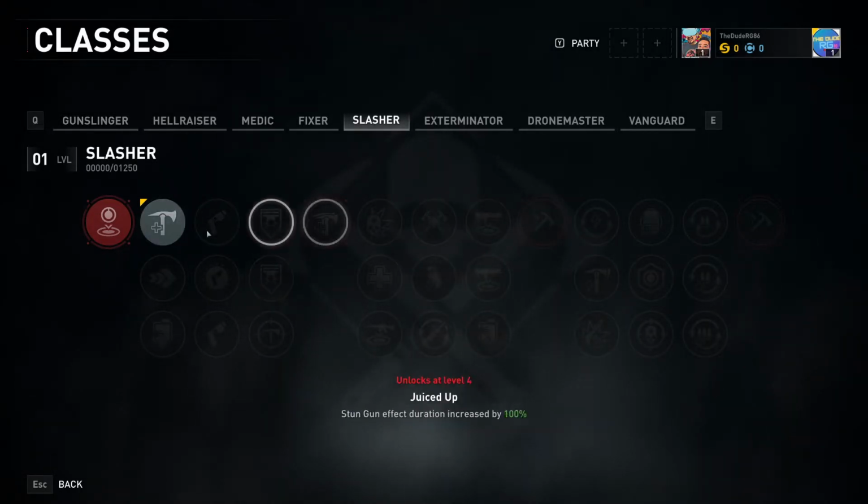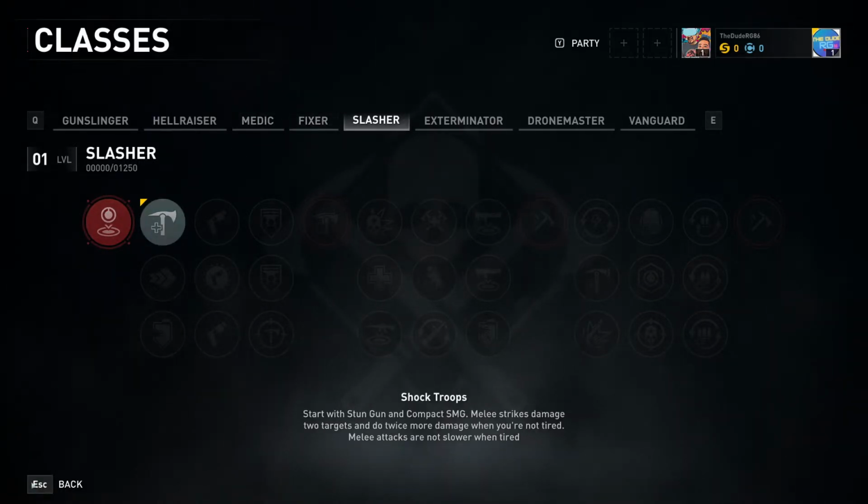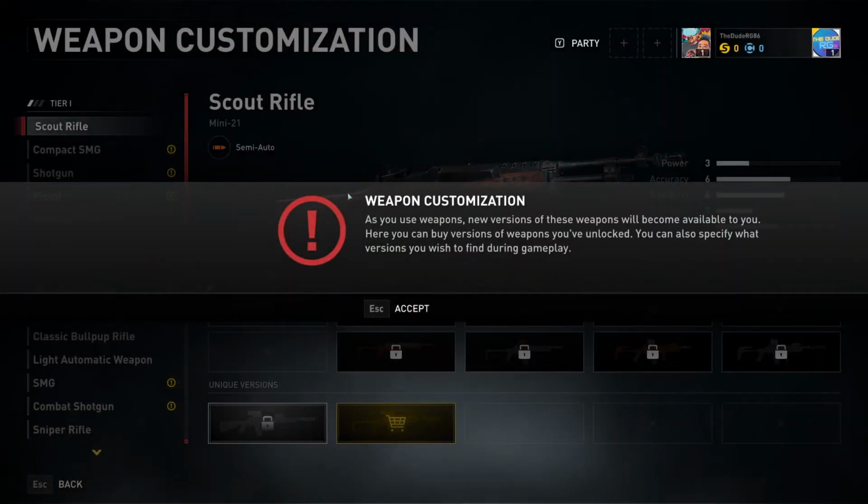I'm going to stick with medic. I feel like that could be quite handy for us. More useful for healing, yeah. Yep. I think that's elective. I'm not too sure. Awesome. Oh, we can customize weapons as well.